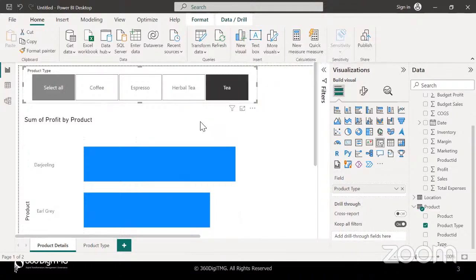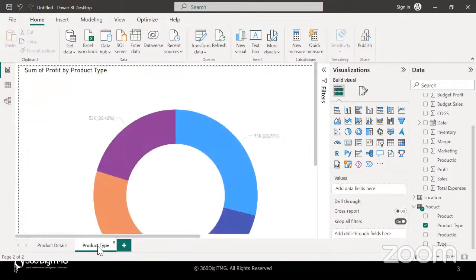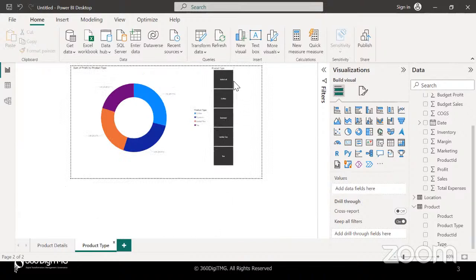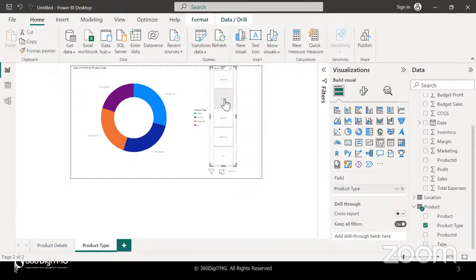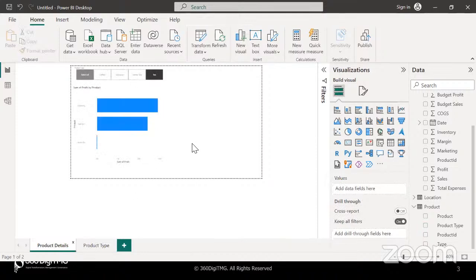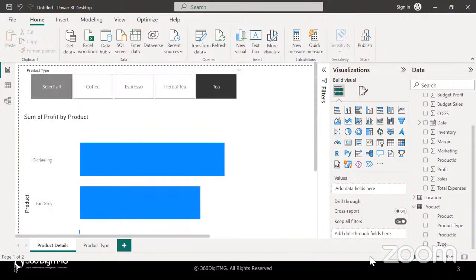So when I have tea selected on this visual, when I go to the next worksheet, next page, I want tea only to be selected over here also, not all. Or if I make some change here and I select coffee, then when I go back to the previous sheet or the previous page, it should automatically change to coffee. It is just remaining as tea. So how do I make sure that they are synced? How do I sync them? How do we make sure they are always in sync?